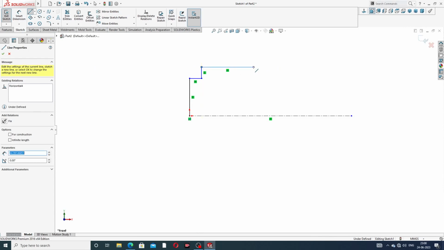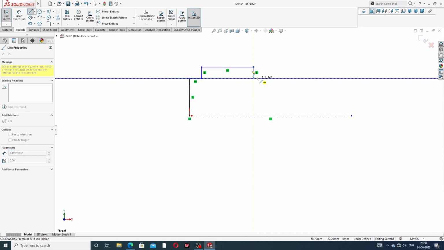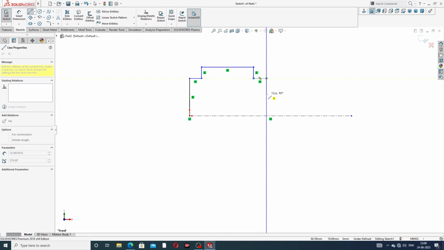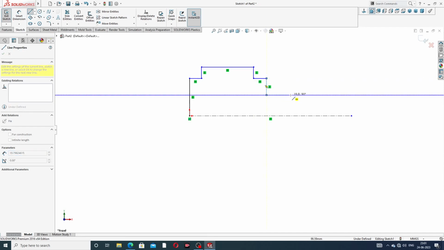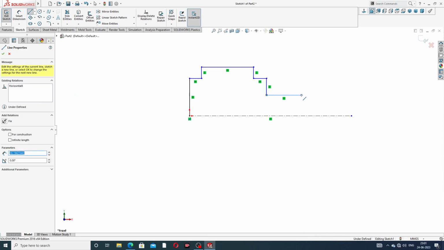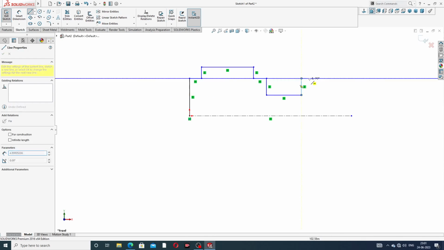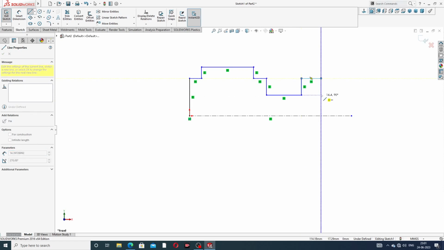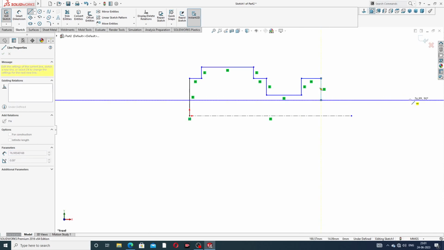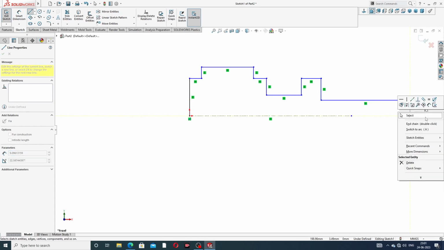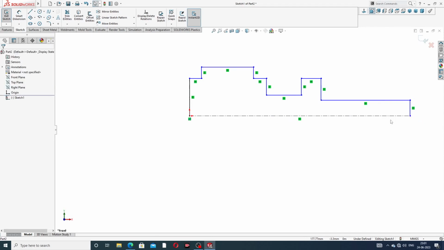Okay, some geometry is drawn here, and this geometry is very useful. This is perfect. And drawing here, this is connected to this, and this line is connected to this. Okay, this is perfect. And some geometry is defined.